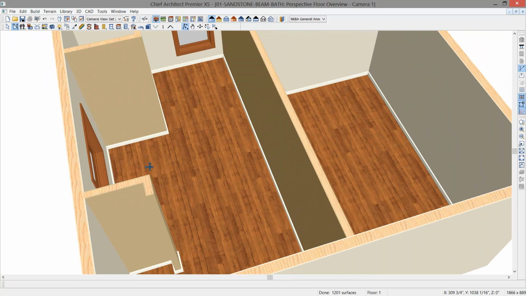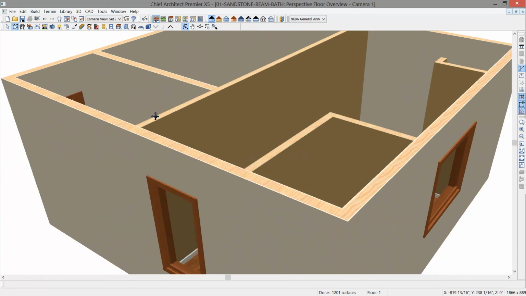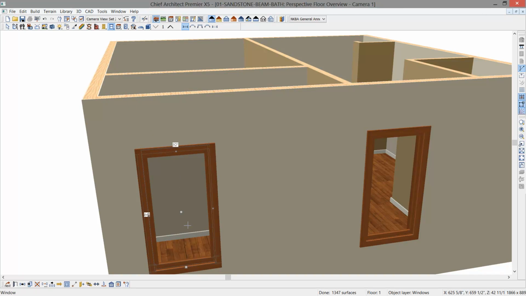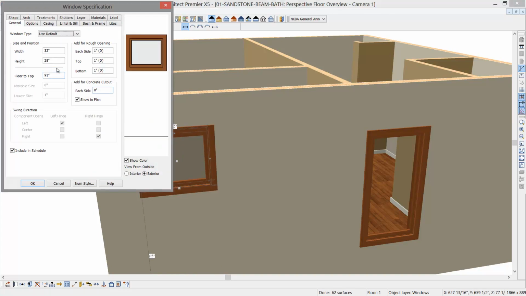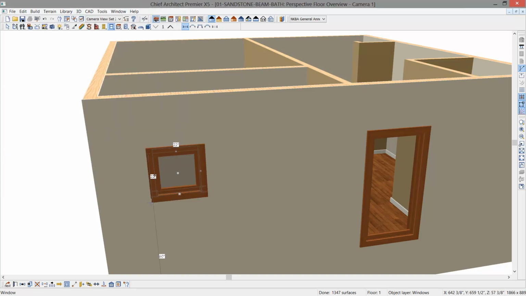And finally, let's go ahead and add a couple of windows in our water closet area over here. And with the window tool here, let's place a few windows. And what I want to do in this case is let's go ahead and pull this up. I'm going to make this a small one. Let's open this up, and I want to enter in 22 by 22. I'm going to set that to 82 as well. Select OK. And now I'm going to multiple copy that.